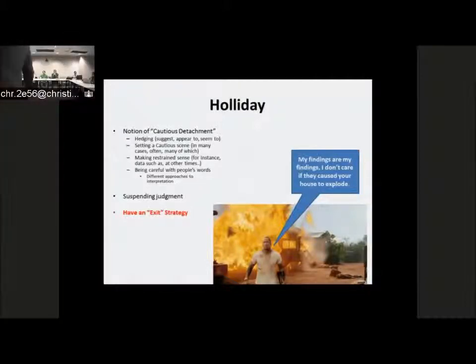So, the notion of cautious detachment. This is when you're writing up your findings. And I always say, be cautious and detach yourself a bit from your statements of this is what's happening. Use hedging statements: we suggest, it appears to, it seems to. Again, as someone who believes there's no empirical reality, that it's all constructed, what you found is what you found. Someone else may find something else. So it seems to be, it appears to be. Not it is, never is. There's no is. Setting a cautious scene.